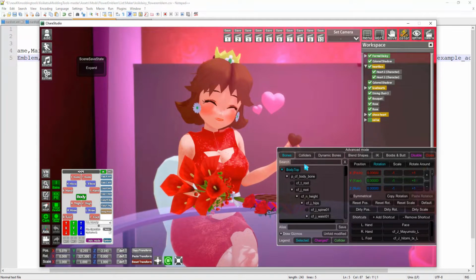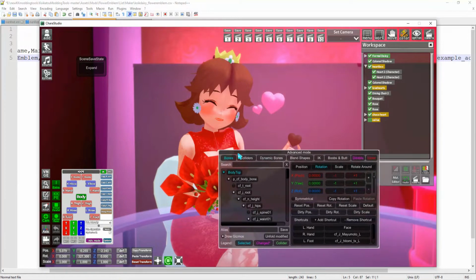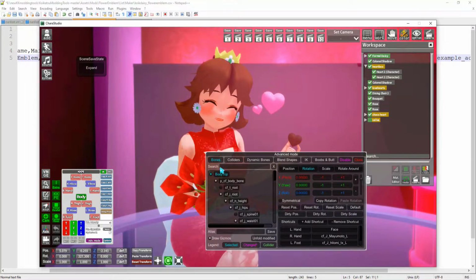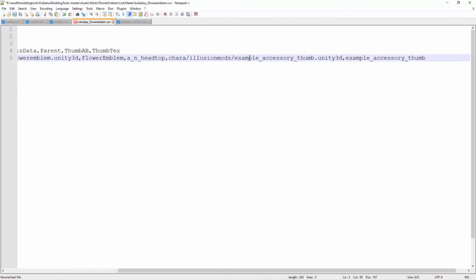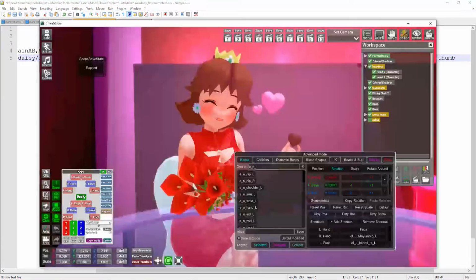So what we need to do is figure out what bone you want to attach it to. You can actually go up and open Kara Studio, go into an advanced KKPE, have a character ready to go, and then you can just search A_N_. You can use the search bar to find any bone in the entire character, by the way. So, like this here, it's helpful to just know where things are attached. So we can attach it to anything.